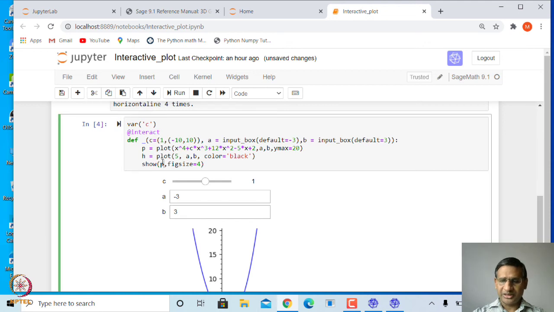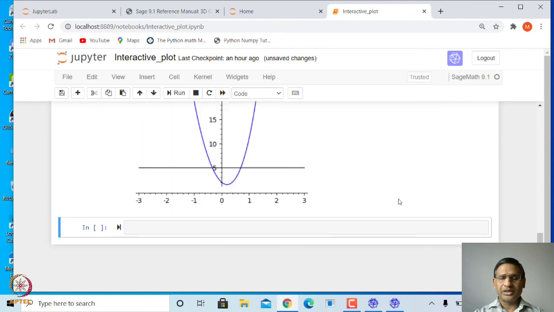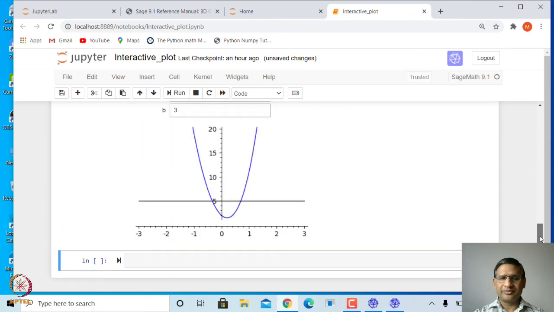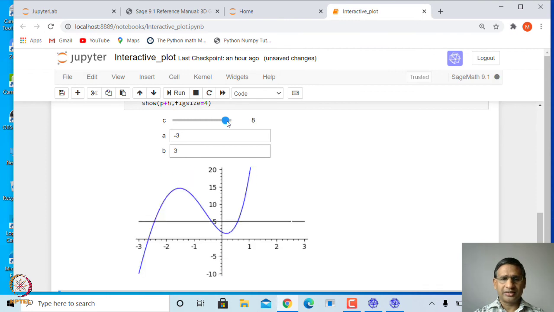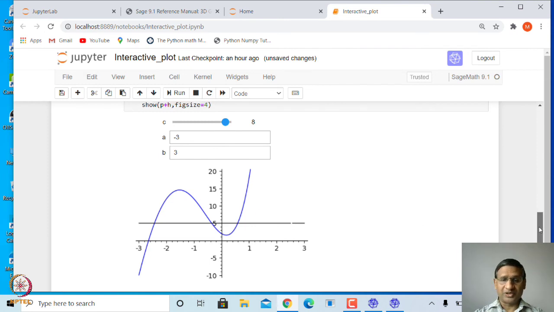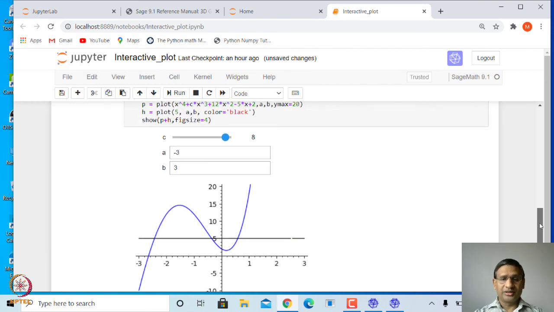So, I have to say P plus H, right. So, now we can see here, and when we change this value of C, we saw around 8, yeah. So, when we have C is equal to 8, this intersects this curve only 3 times, not 4 times. Okay, I am sorry, this intersects only 3 times actually.